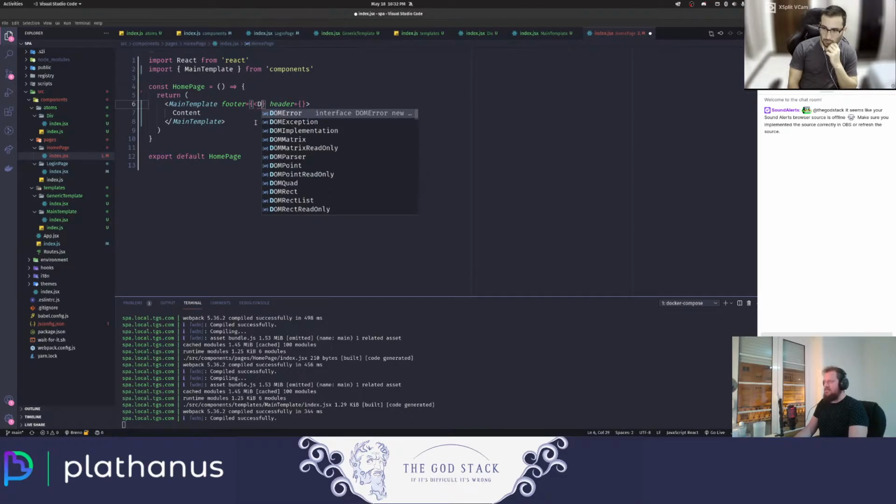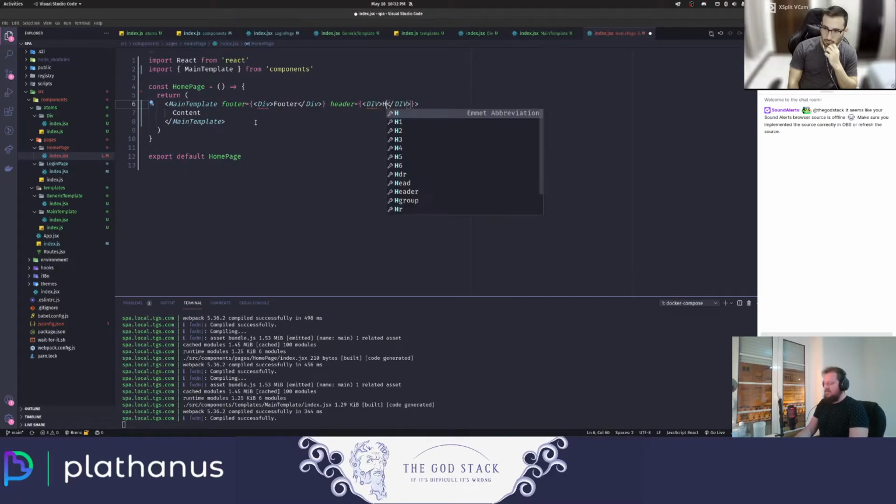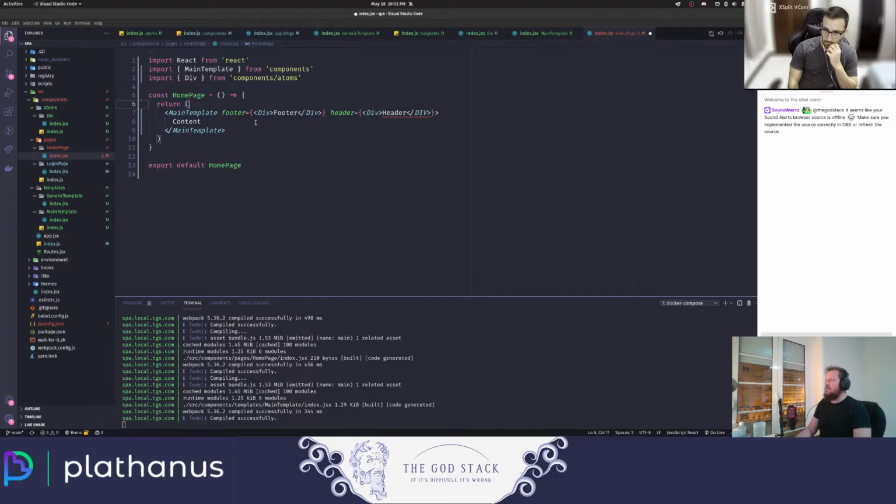I need to pass a footer and a header, and each is going to be a component. So let's use a div and call it footer, and the header is going to be a div as well. Let's call it header. The div is not like that, it's like that.